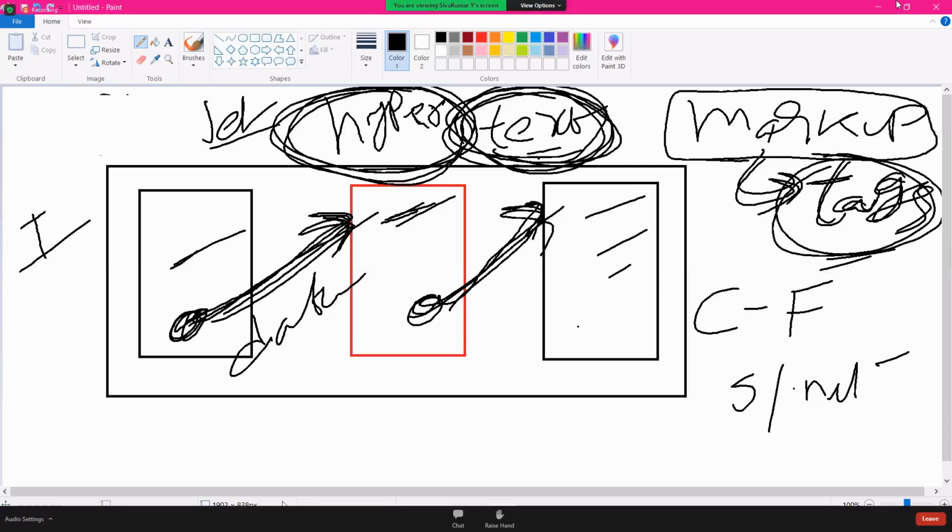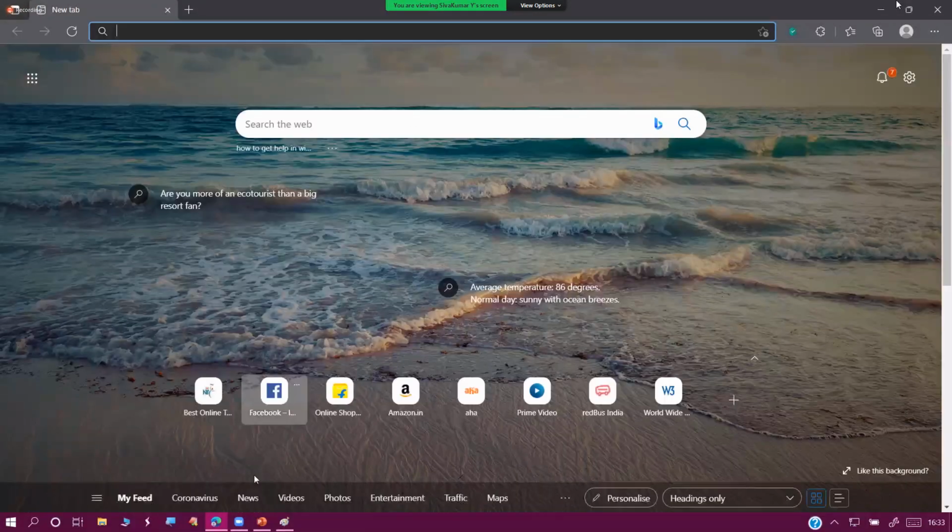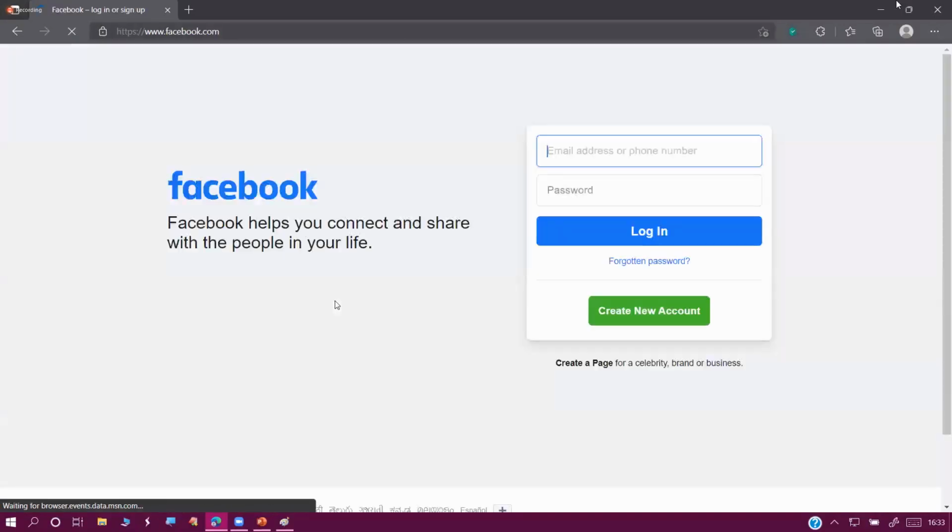So suppose you open any website, the Facebook login screen. How did they design this screen, sir? With markup, tags only. This total screen is designed purely with tags. Blue colors, green colors, boxes, everything comes as part of the HTML tags plus CSS.